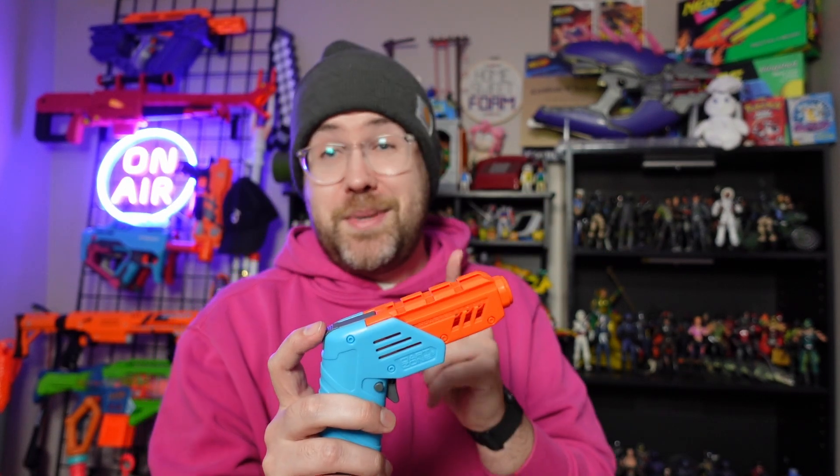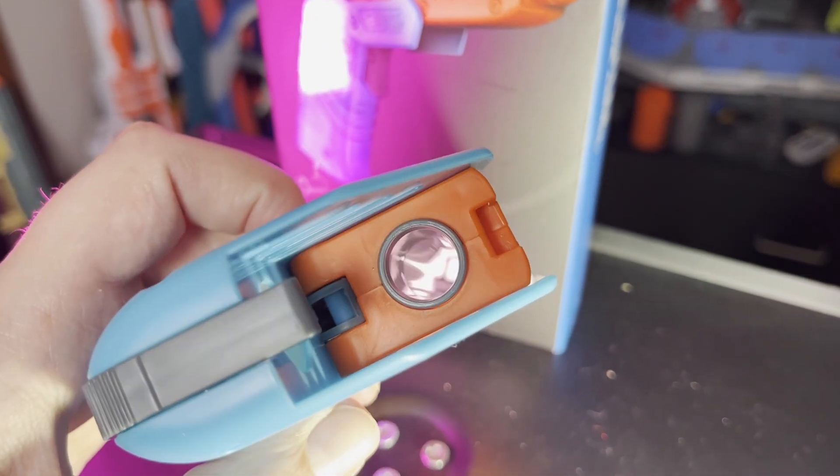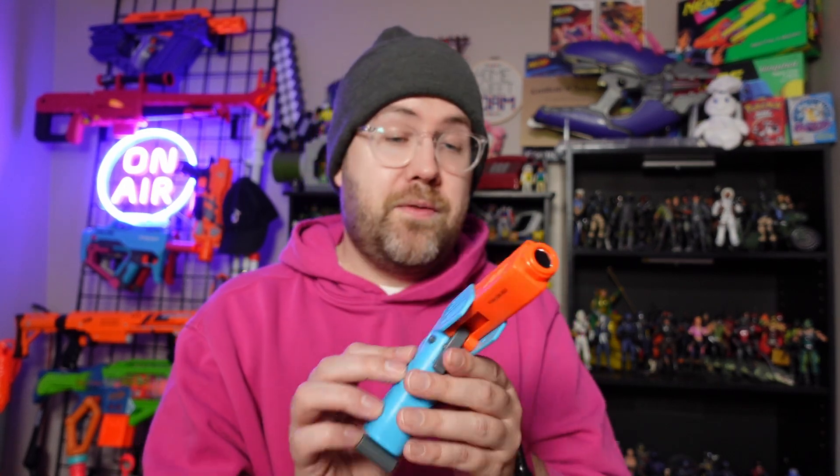As you saw at the beginning of the video, I just kind of flicked it up like that, but just as easily I can hit this button on the back here — it almost kind of looks like a hammer prime, but it's not, we'll get into that. You can see that the blaster folds up with just gravity. It does have a little retention there, but if I just force it, it doesn't give up too much of a fight. This is a very solidly built blaster that I'm not worried is going to break around this hinge.